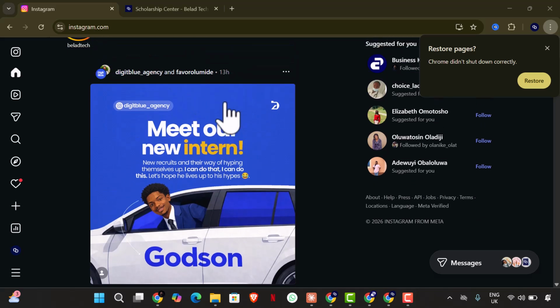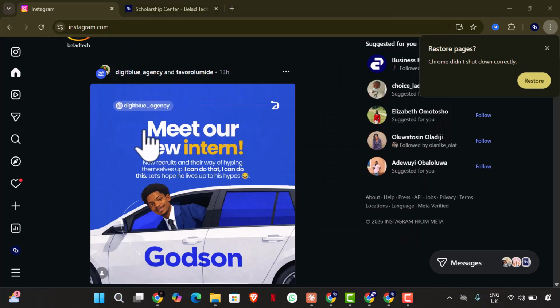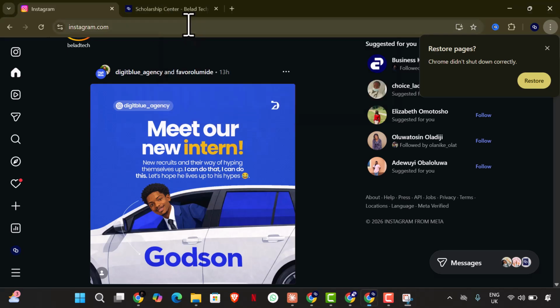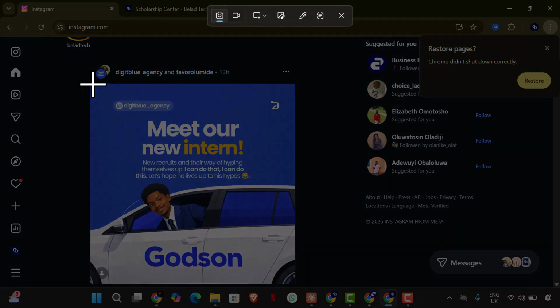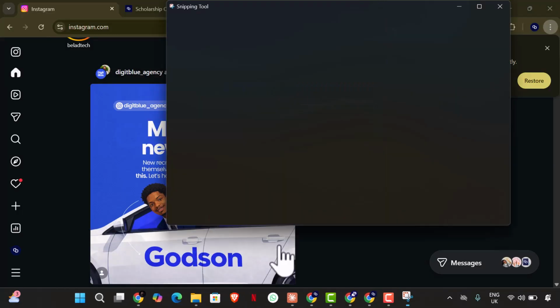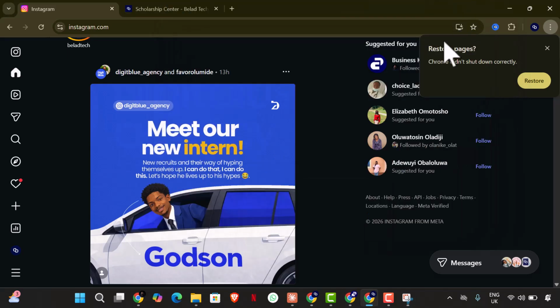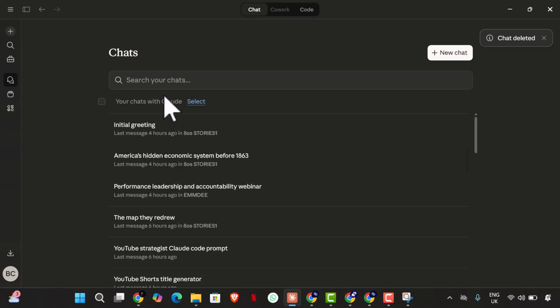We can actually copy a design. This is a design we want to copy right now, so let's copy this right away. I'm going to snip this out. Yes, that is what I call it. I'm going to use my snip tool to snip this out just to have. Because I like this design, I saw it, then I like it. So I just snipped it out. Then let's use Claude to get the idea of how to design that.